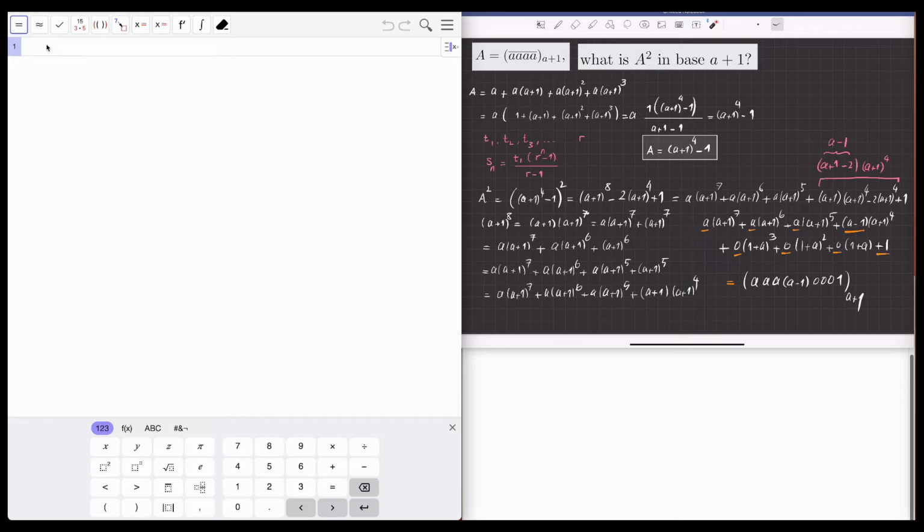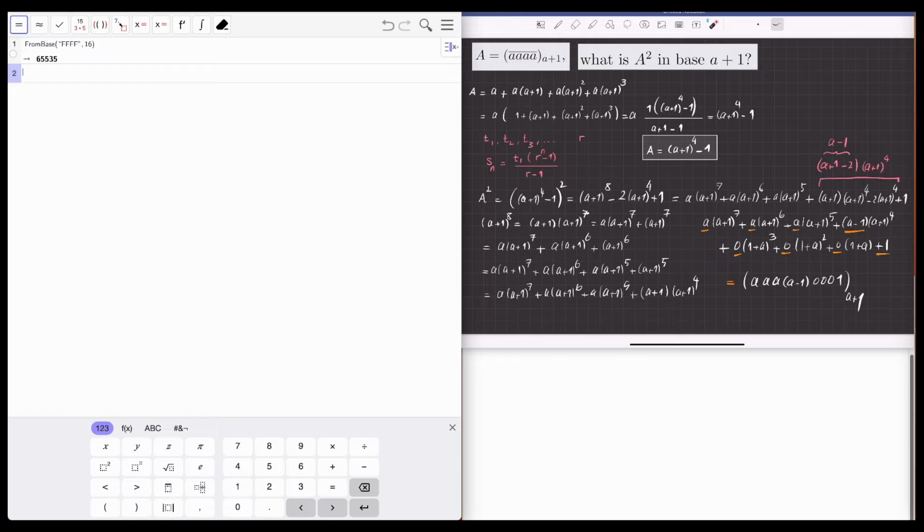In GeoGebra, the number that you want, you have to write as a text. So I put a quotation mark, and then I write F, F, F, F, because I have chosen a to be F or 15. And then I go to base 16, and I press enter.